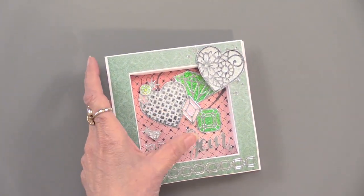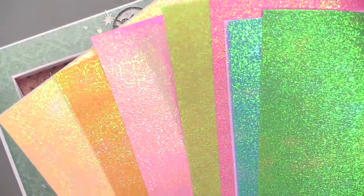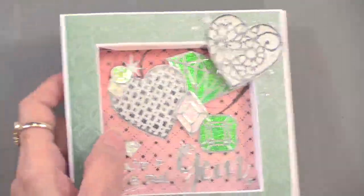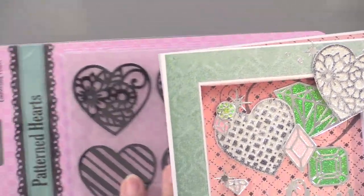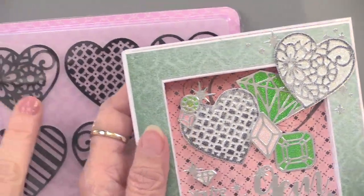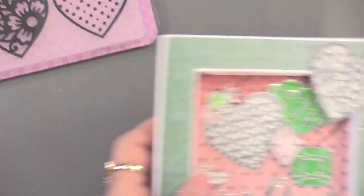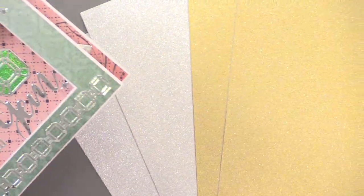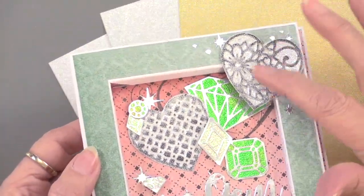Those gem dazzles are backed on green — some of them are green. Teresa used the textured iridescent sheets. You really only need a little bit to get that shine. With those gems, it's such a natural pairing. And going back to our patterned hearts — you're getting a silver look. Teresa used six of those hearts on there. That patterned hearts embossing folder has six different designs, so you can use them all in one shot or cut them out individually.